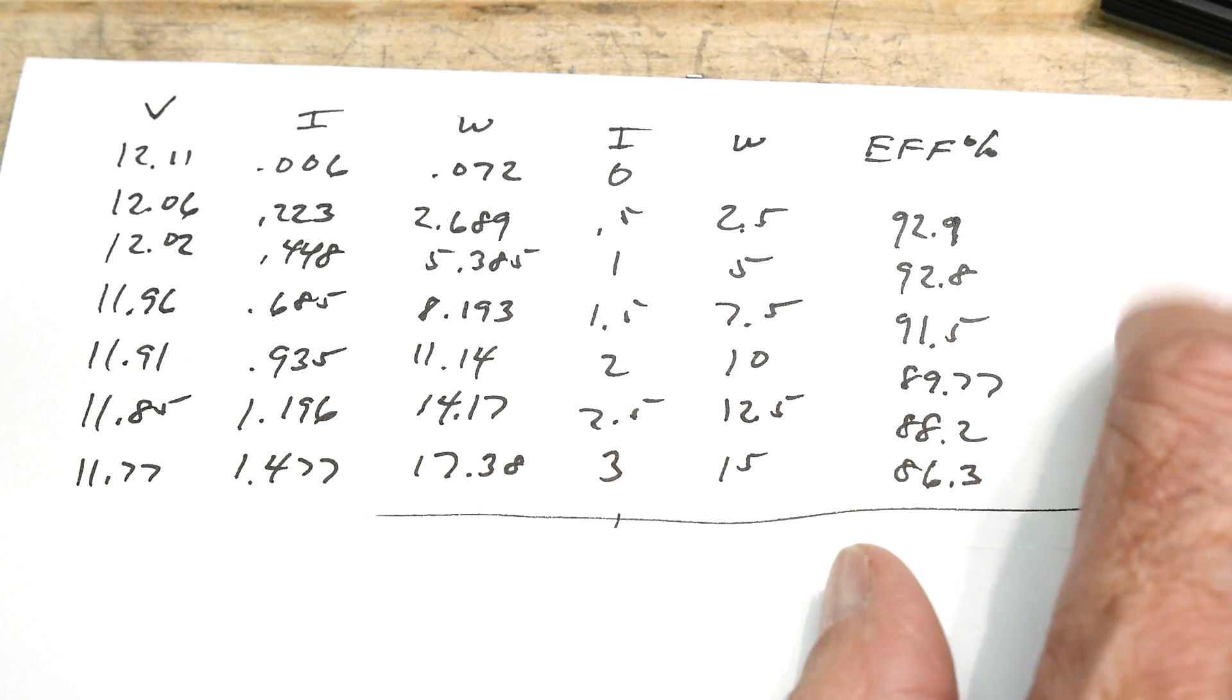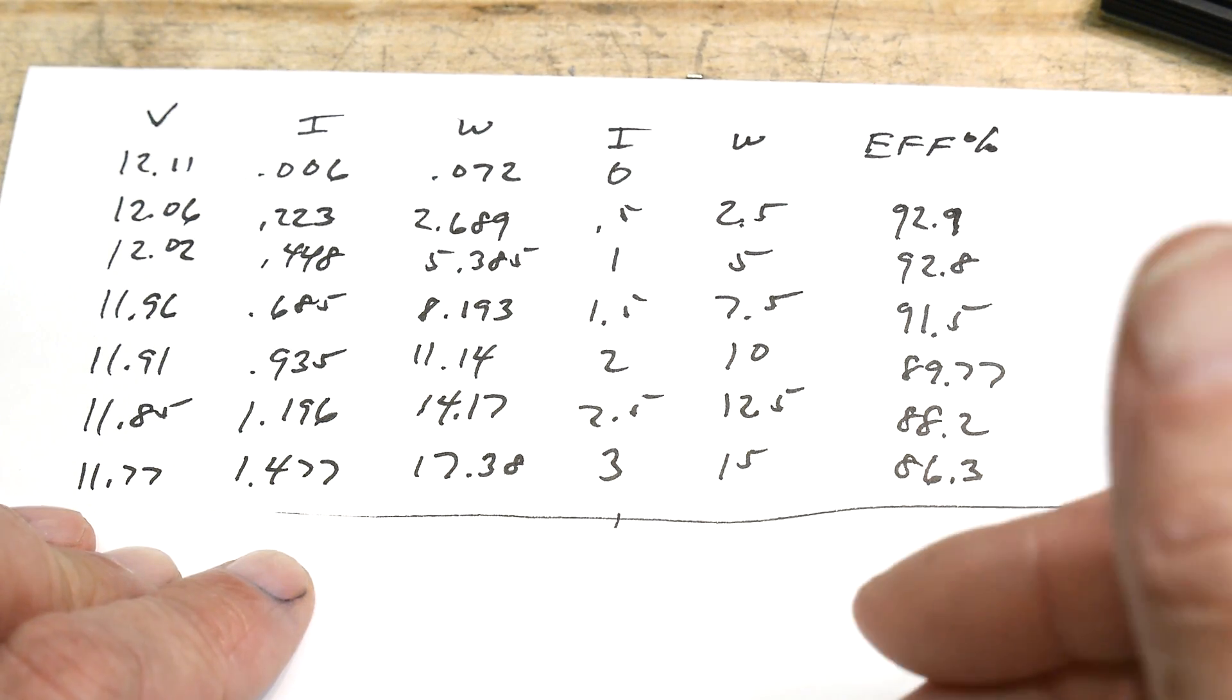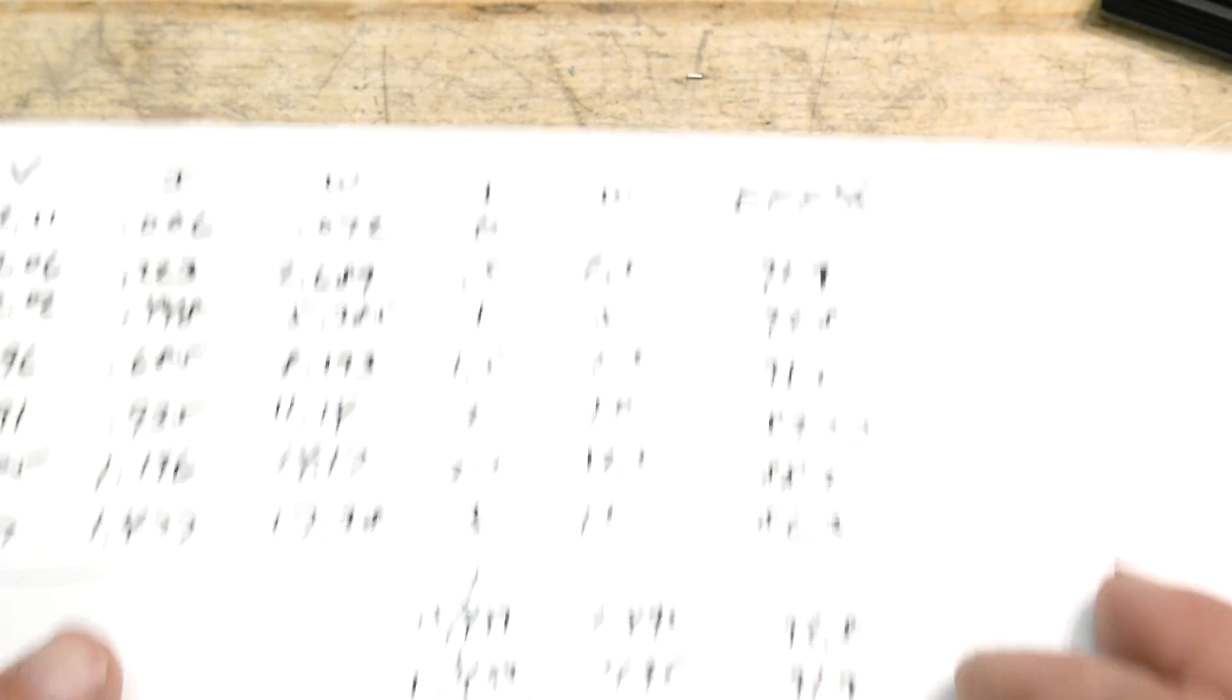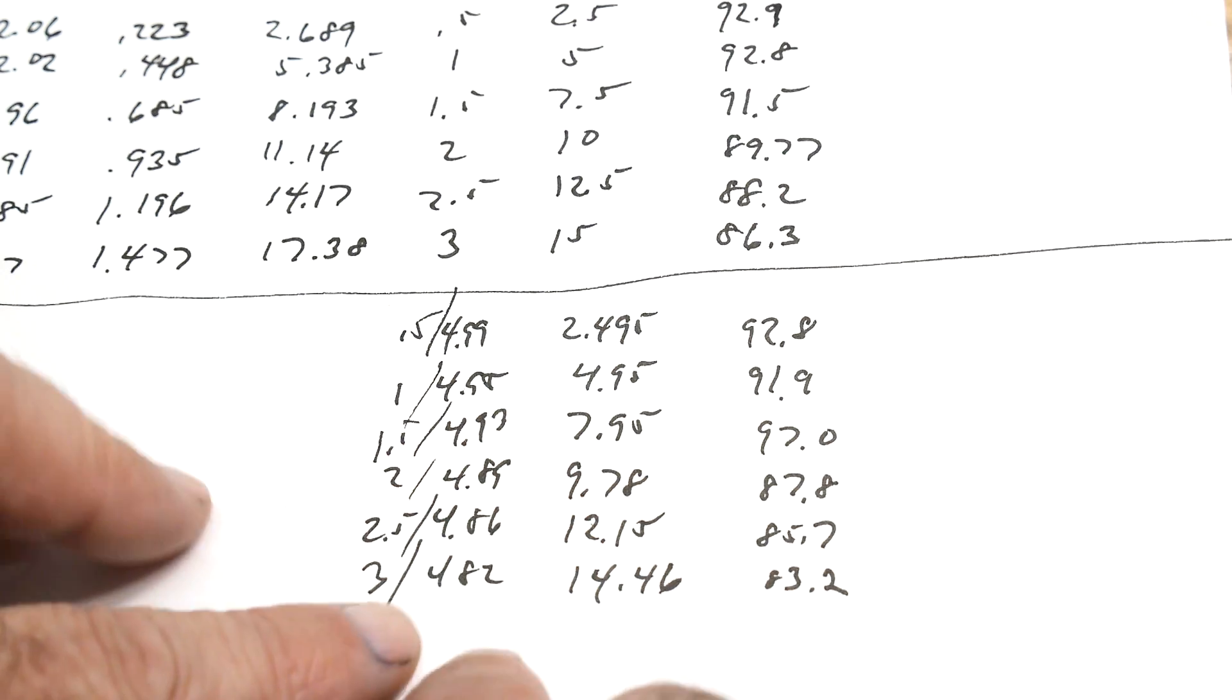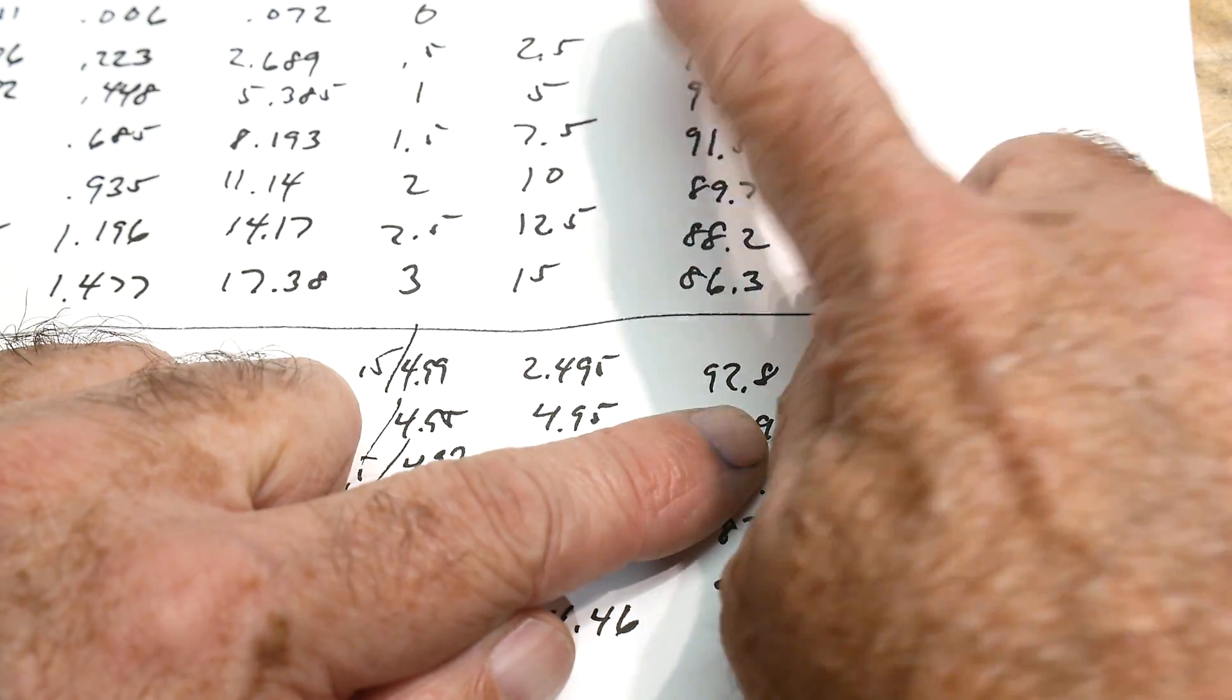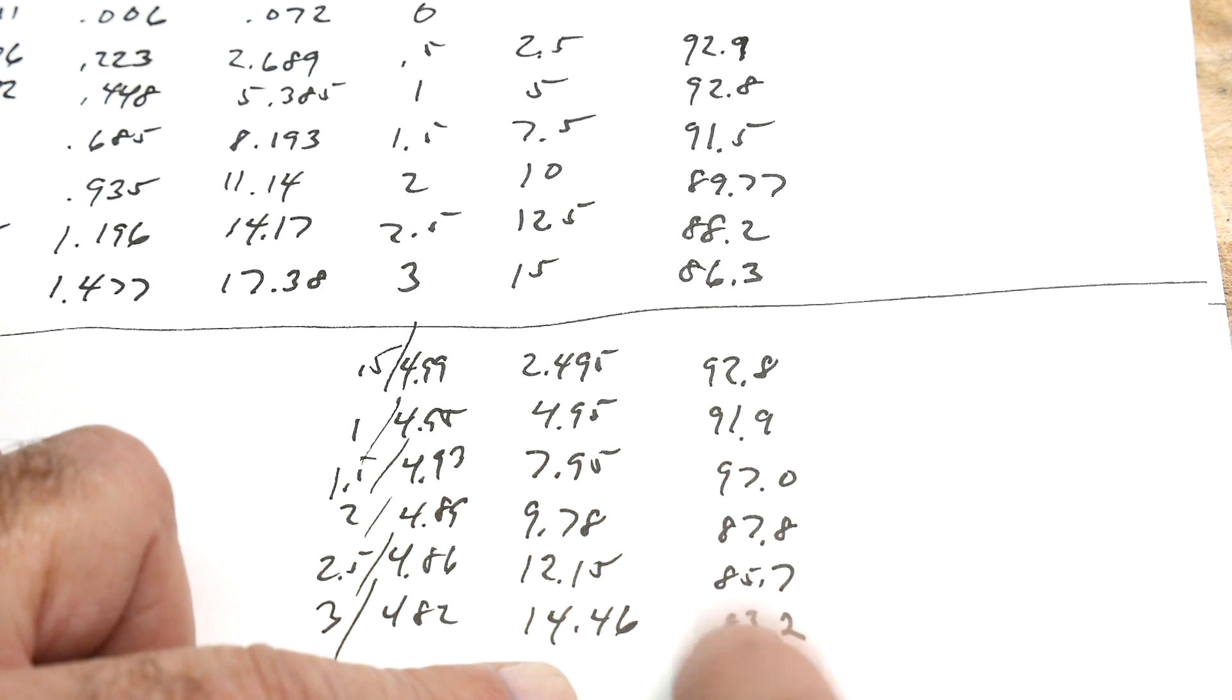Now when I was doing this table, it dawned on me that it's not exactly 5 volts on the output. So to be more exact, we need to measure the voltage on the output. Well, the dummy load does that for us. So I actually went back and looked at the video and recorded the volts numbers off of each setting when we did all of that. And so I came up with this bottom one. And so it went from 4.99 down to 4.95, 4.98 down to 4.82. So it drooped. At 3 volts, it wasn't giving us 5 volts. It was giving us 4.82. So the efficiencies are even worse. So instead of going from 93 to 86, it went from 93 down to 83. So our worst case is 83% efficiency.